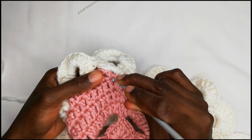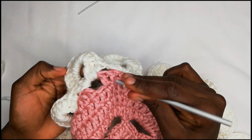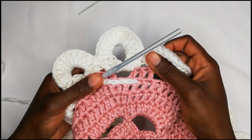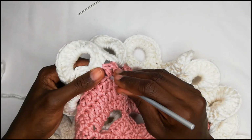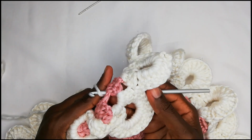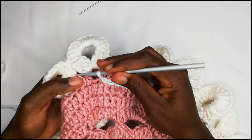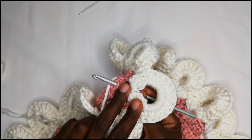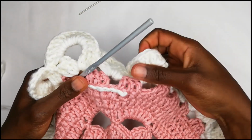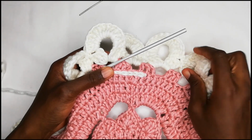Go into the next space, put a loop and slip stitch. Go into the next space, pull up a loop and slip stitch. So I'll continue the same all around. So what I'm doing is going inside, going below and looping my hook, then pulling that loop to the front and slip stitching, pull through that hook, go in again, hook and pull it. So what you have is this little detail. So I'll just continue the same all the way around and I'll show you how we finish off at the end.